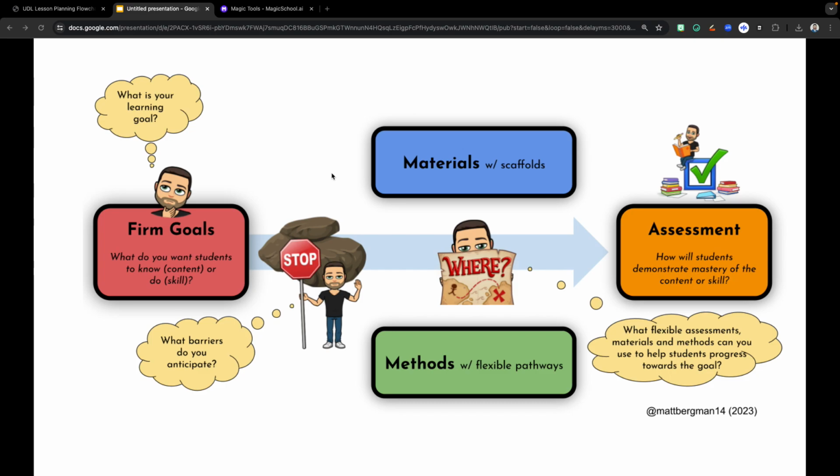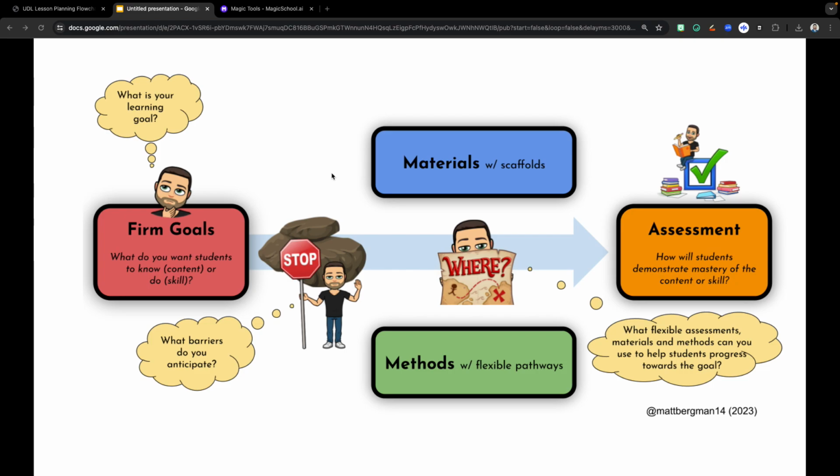Lesson planning can be extremely complicated and tedious. And then to actually plan through a UDL lens, it could be like adding one new thing. I want to share with you a simple way to plan accessible lessons with UDL without adding a whole bunch of work to your plate. So let's talk about this.